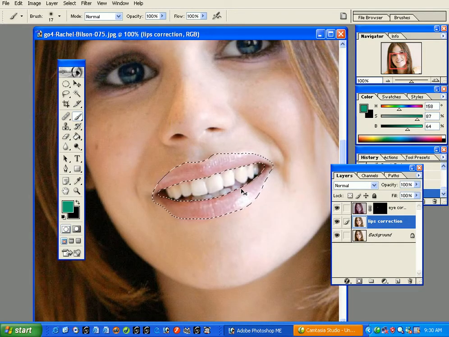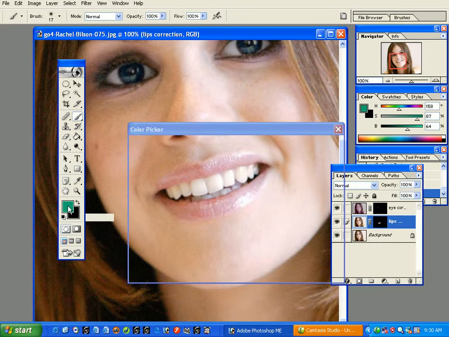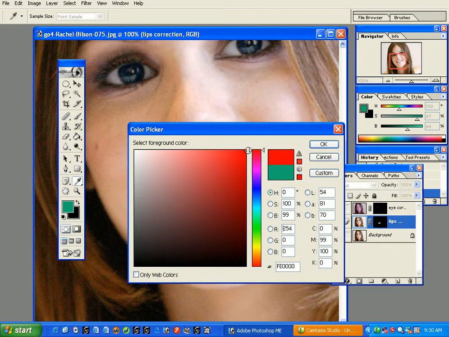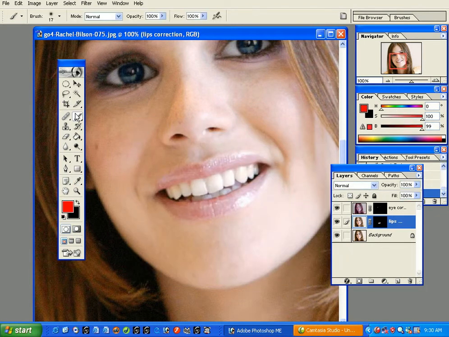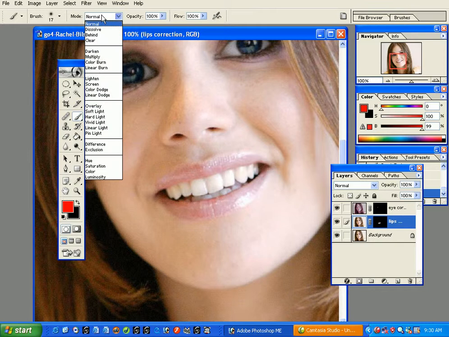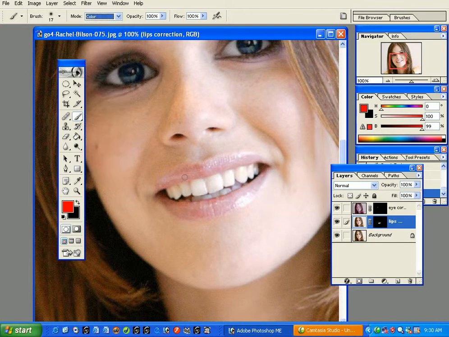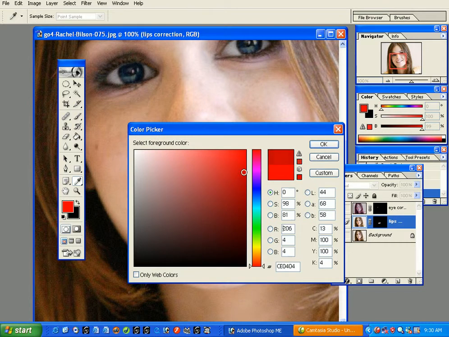What am I going to do with this? Again, I'm going to add a layer mask so that I just have this. I click on the image. Let's say that I want to intensify the red of the ellipse. I'm going to select red as a color, and with the brush I'm going to go to mode and choose color. What this will do, okay, it's too strong here. What this will do is keep the texture but change the color.